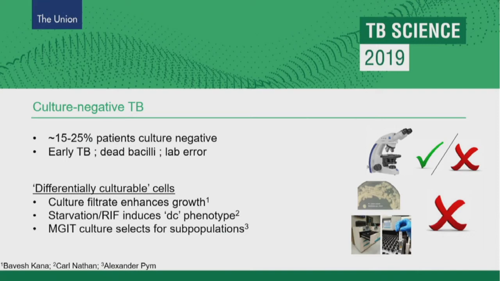And then there's a different type of work, but also relevant for this. Recently, two groups, including the group of Alexander Pym, showed that genetic diversity in sputum is much higher before compared to after culturing. So this suggests that culturing selects for subpopulations of cells to grow. But not much is known about this phenomenon or what these cells are.